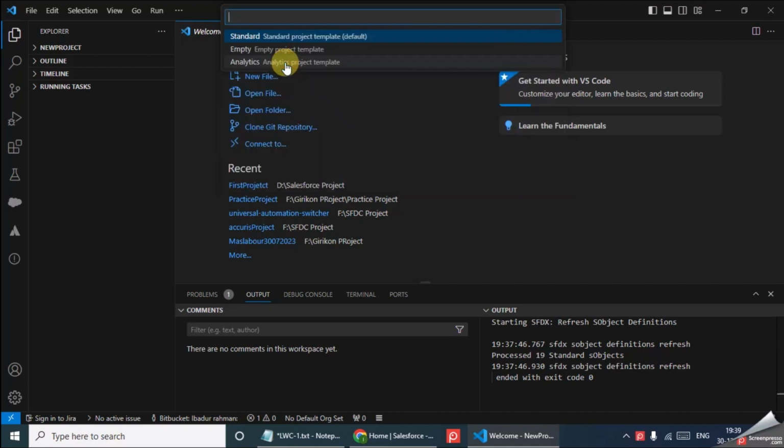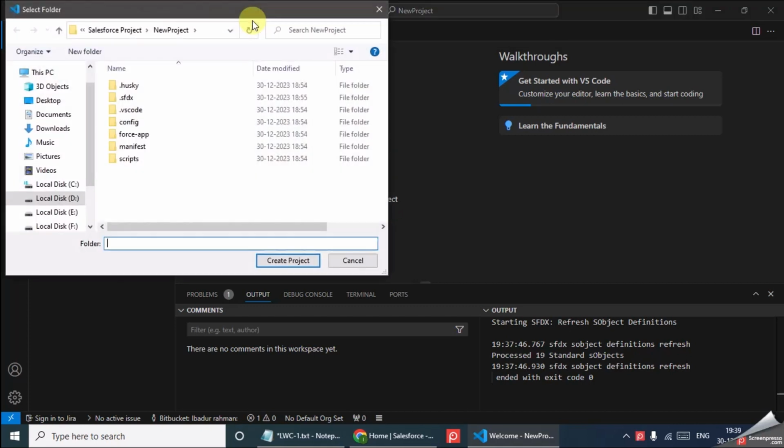Click on that, click on standard, and give the project name. I'm giving the project name like my first project. This is the project name, and enter. Now you have to choose the directory where you want to store your project.